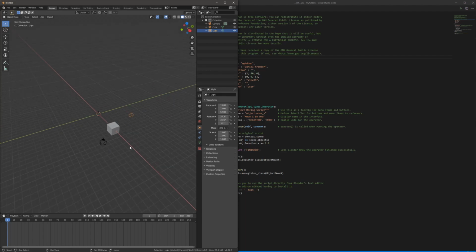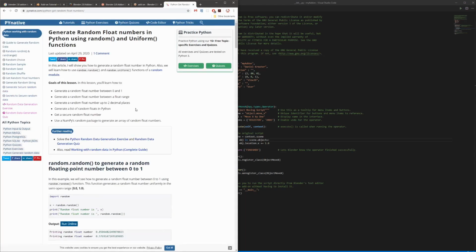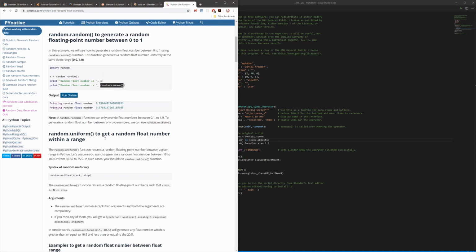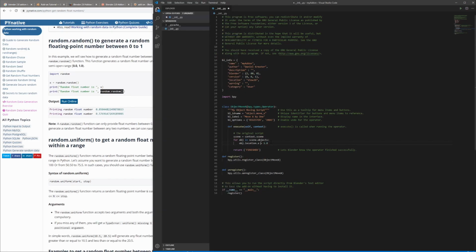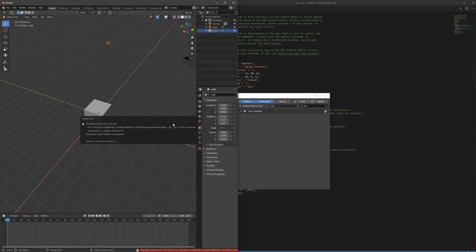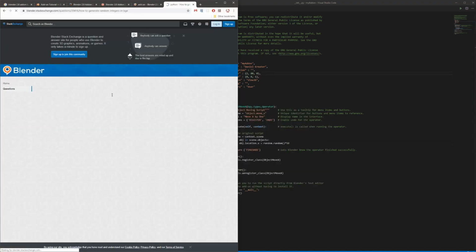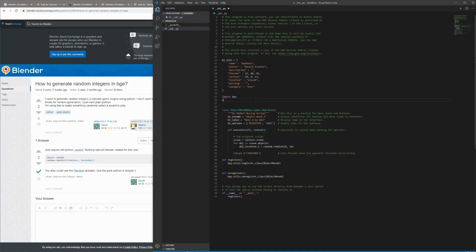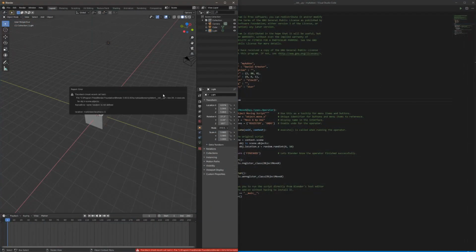Yes! I want to change this a bit now to see if I can understand the programming language. Let's try a random number. I will use random.random. The error says that random is not defined. This article shows me how to generate a random integer. Still. Oh, I think I got it. We have to import the random features, just like the Blender library. Did I reload? Hey, it works.